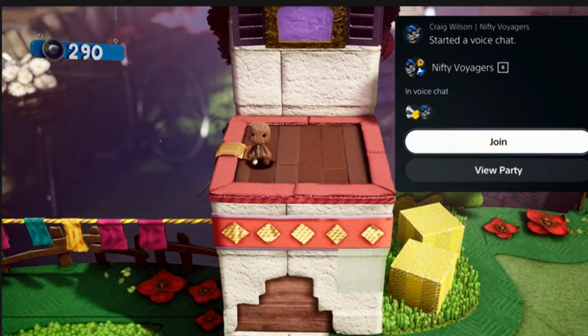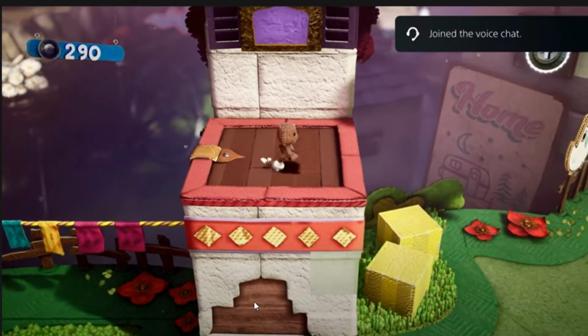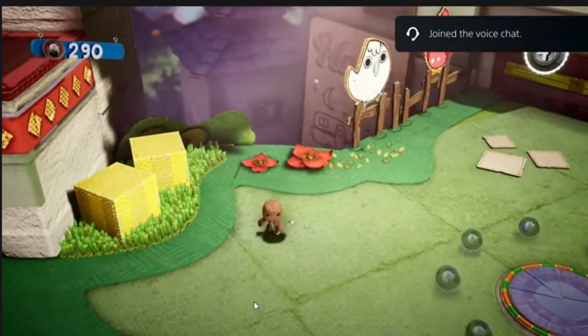So it's going to be specific videos that they pick and choose that you'll have access to. And again, you have to have PlayStation Plus for this. It would have been nice if this was a feature across the board where even people that don't have PlayStation Plus can utilize this. But I can see why they're trying to add value to PlayStation Plus. And you know what, PlayStation Plus is really not that expensive.